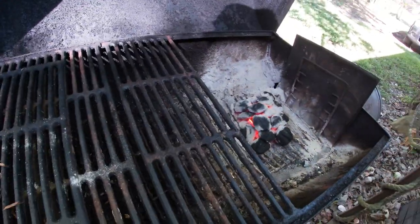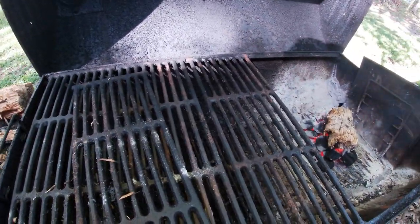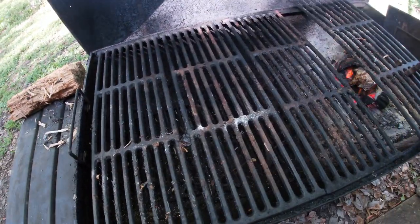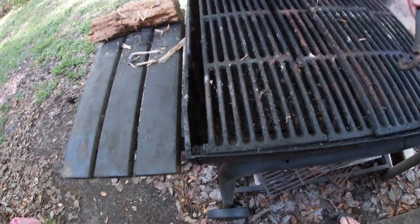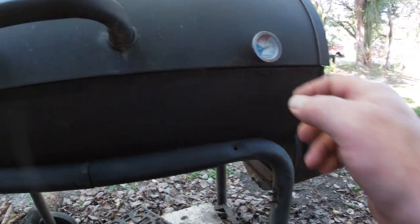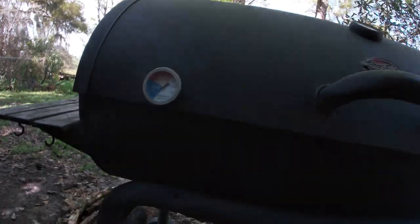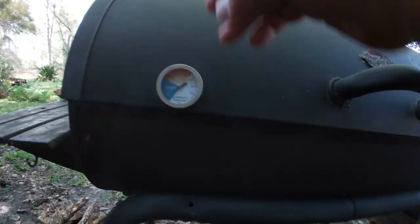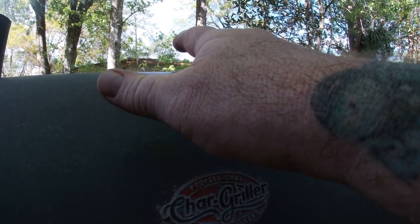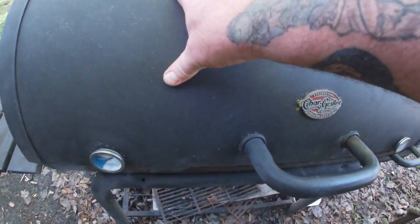Let's get the smoke rolling. This grill's been used a lot. On this grill I modified it — I put some thermometers at the grate level, right here at the grate. One by the fire side and one by the chimney side, because the built-in one isn't accurate — you're getting the temperature of the heat way up high. My smoke box is done with, rusted up with holes in it. So I just smoke on one side and put my meat over on the indirect side.